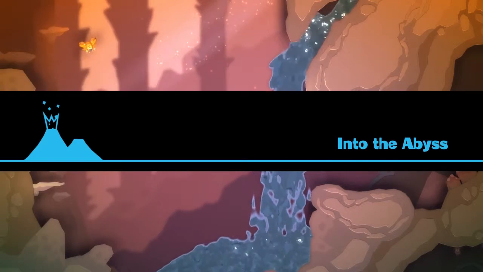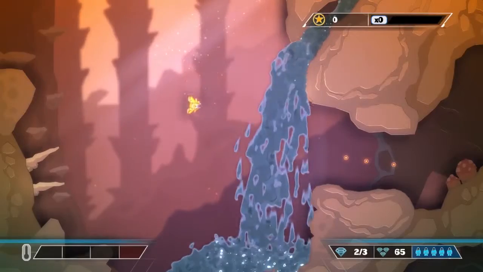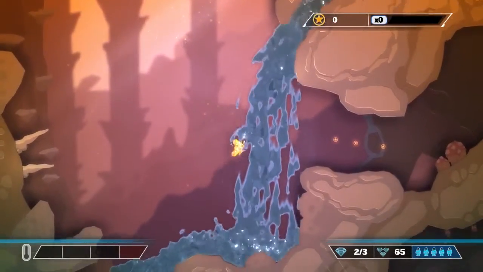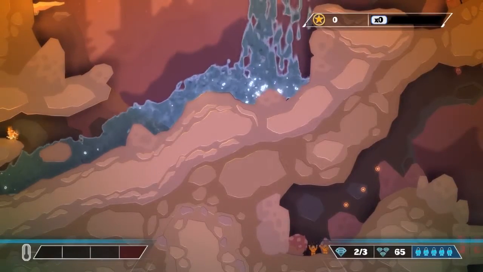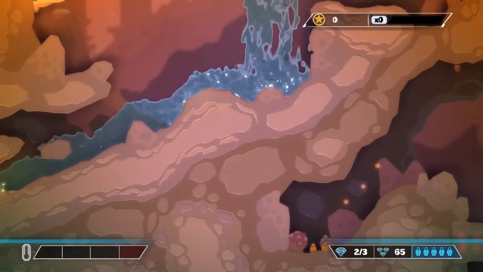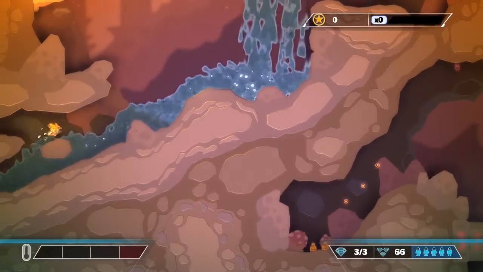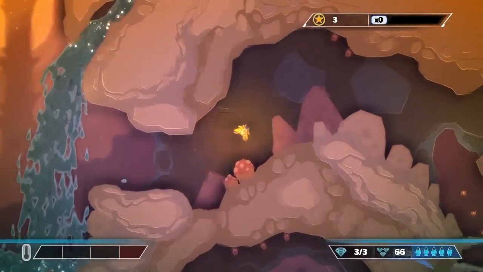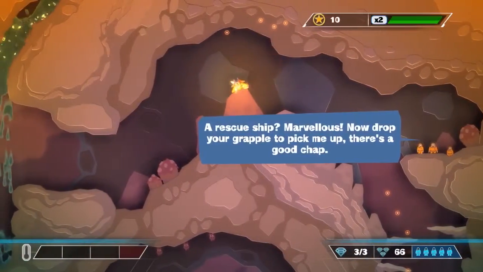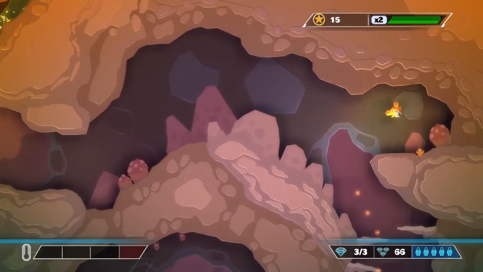Into the Abyss. Nice, pretty new graphics. Everything looks all super fancy and whatnot. Oh, yeah, I do recall there is... Oh, it's right there. That was the one thing that I was missing on this level, that one little guy there, that gem. A rescue ship, marvelous!